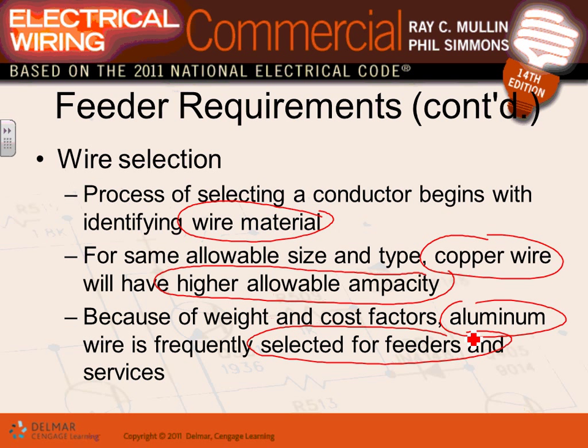If you let them sit for 10 years, they expand and contract at a higher rate, guys. So what happens if you have a conductor that expands and contracts at a higher rate under a lug? It's going to get loosened. What happens if you have a loose conductor that's carrying 500 amp? It's going to arc. Utilities use aluminum conductors all the time. If they are maintained properly, they will live forever.